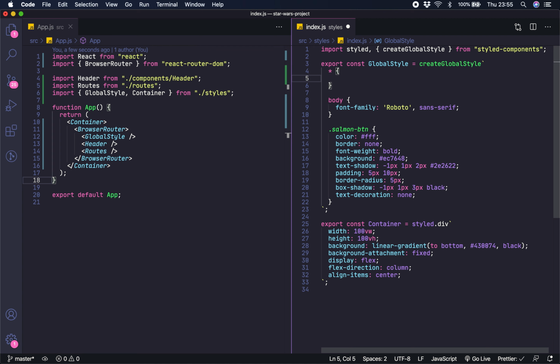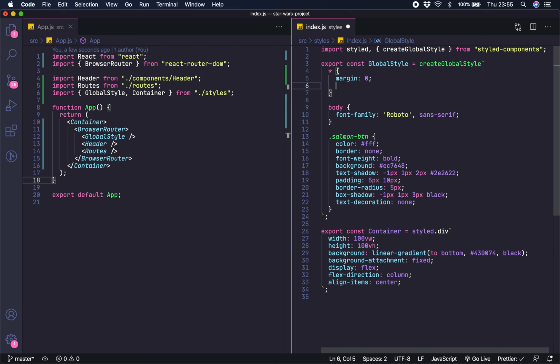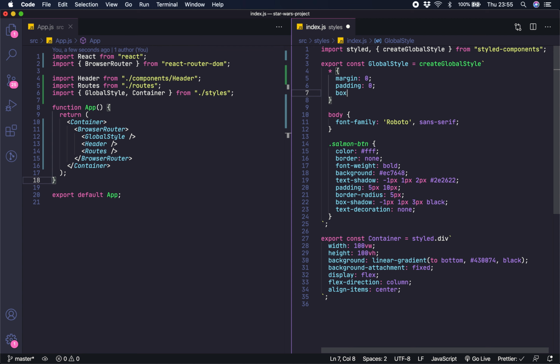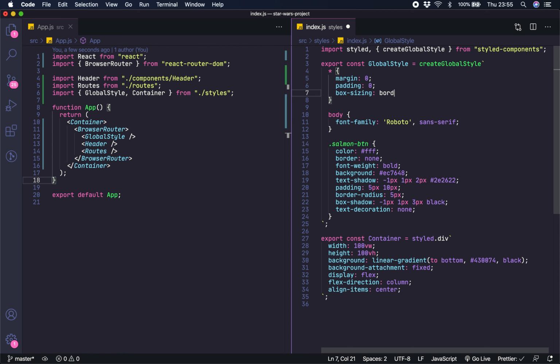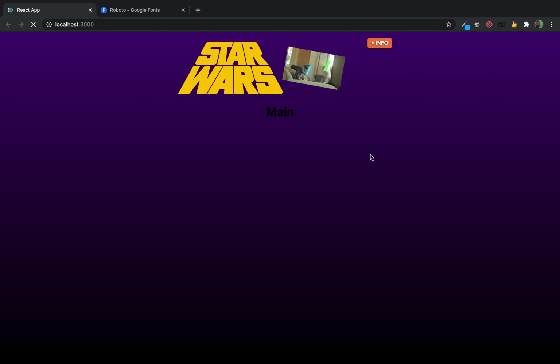This code will be margin 0, padding 0, and box-sizing border-box. Box-sizing border-box, it's a treatment we use to normalize our paddings. Okay, and by saving it, verifying again, now it works fine.